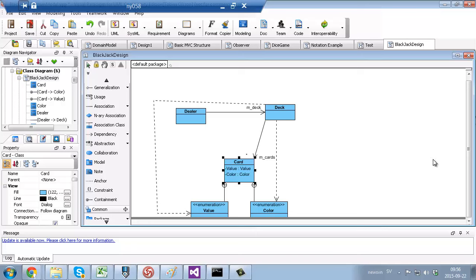So basically what we did was we did a little bit of designing. We thought about the requirements and how they would be realized by the design. We did a sequence diagram. Using this sequence diagram, we created a class diagram. Using the class diagram, we did some implementation. We realized that we had forgotten something or had not decided, for example, on the values and the color of the card. And so we decided to use enumerations. We did our implementation, tested it a little bit, then went back to the class diagram and updated it. And we could also go back to the sequence diagram and update the shuffle operation there.